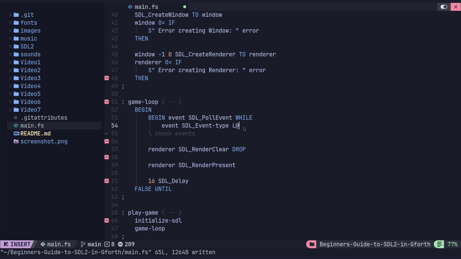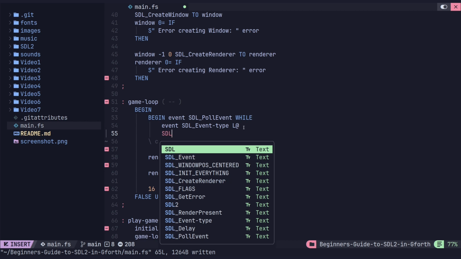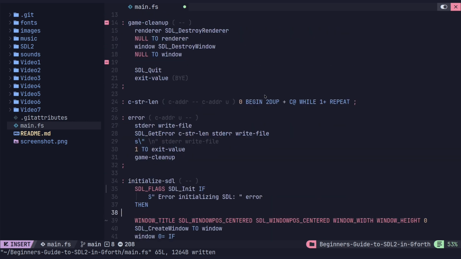Since I want to check it, I'm going to do SDL, and this is the quit. We're checking a quit event, remember? But because of the naming collision, SDL quit is a word, a C function that is shutting down SDL.